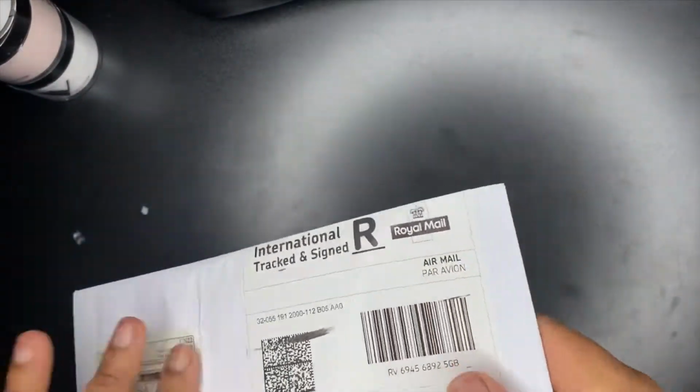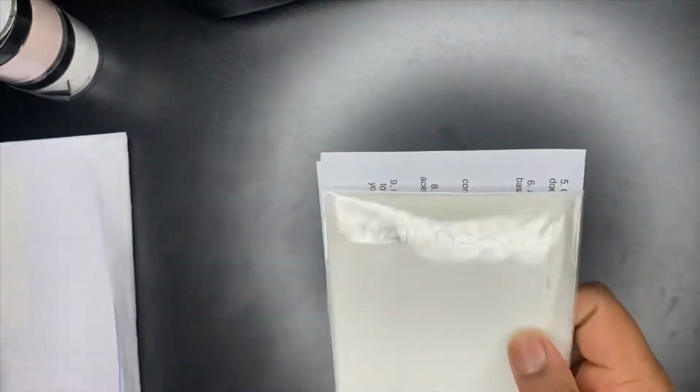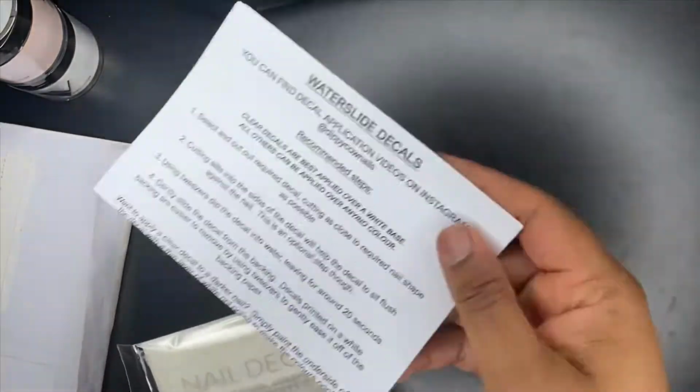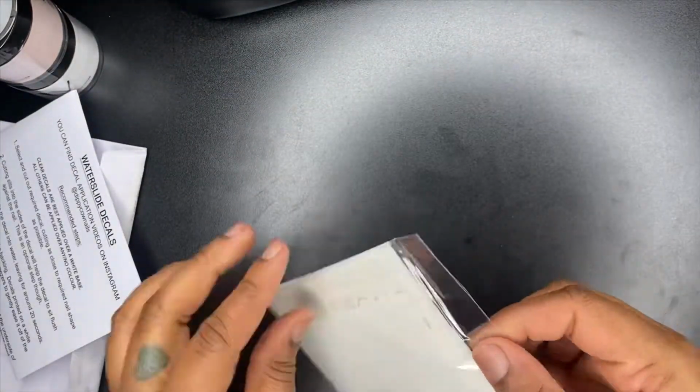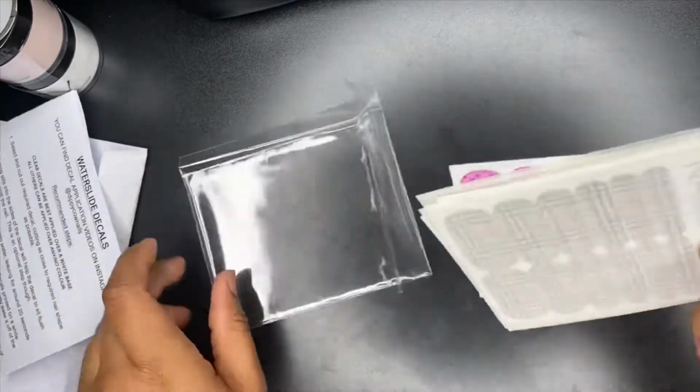But anyways, we got some Royal Mail. So something came from London. We got something from London. And it is from Dippycow Nails, y'all. They have some of the prettiest, best nail decals. I've never worked with decals. I cannot wait to do this on my nails or on somebody else's nails.